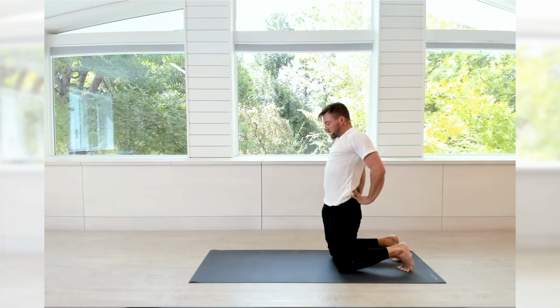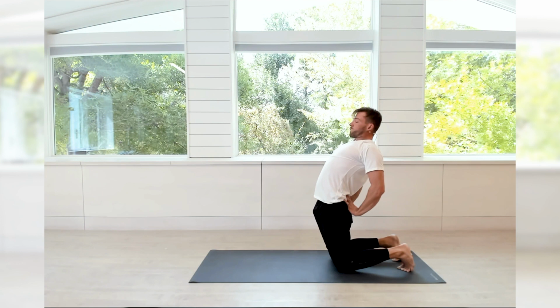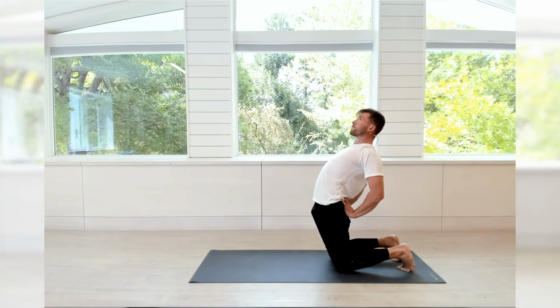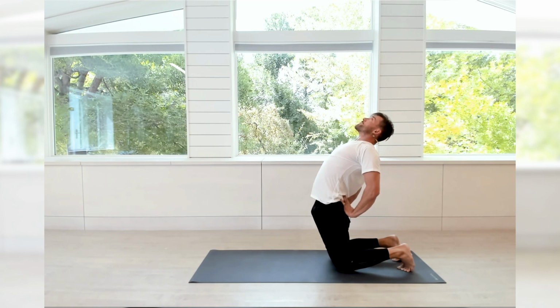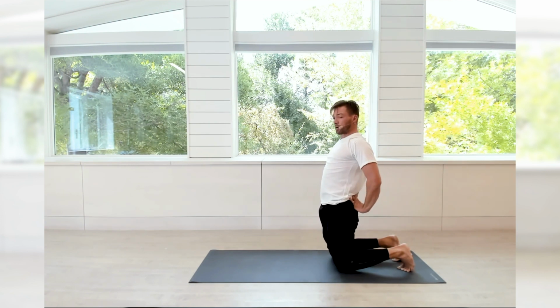Inhale, lift the chest. Spread the collarbones. Exhale, press the hips forward. Spin the inner thighs back. Inhale. Exhale. Next breath brings you right back up.